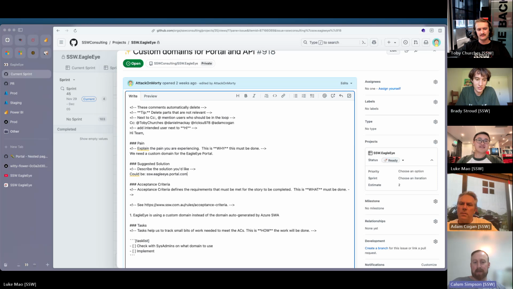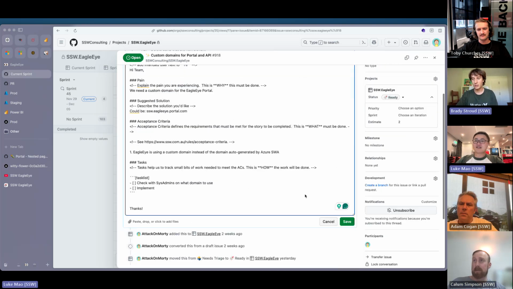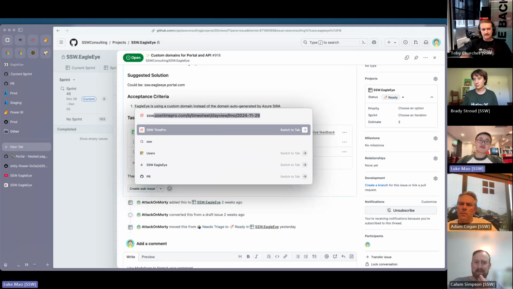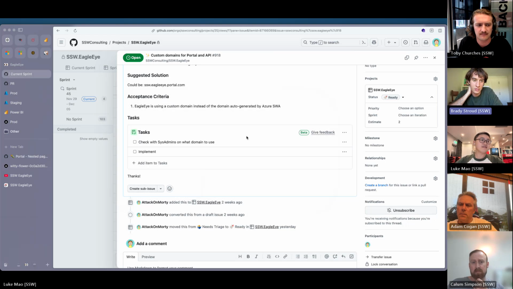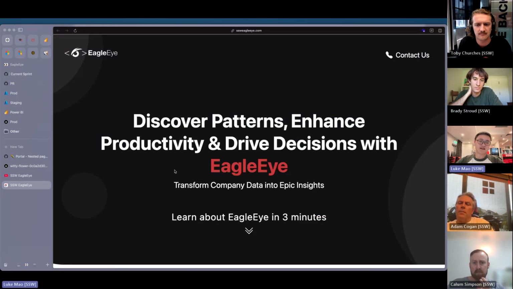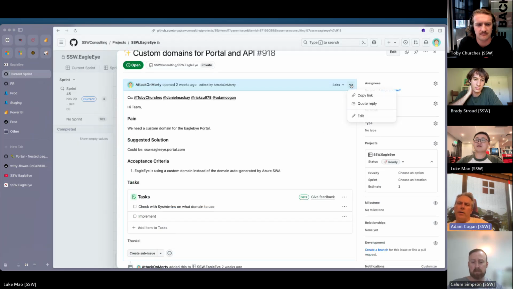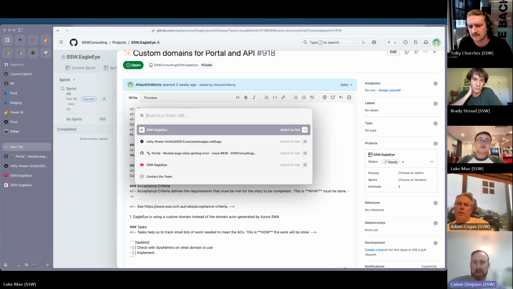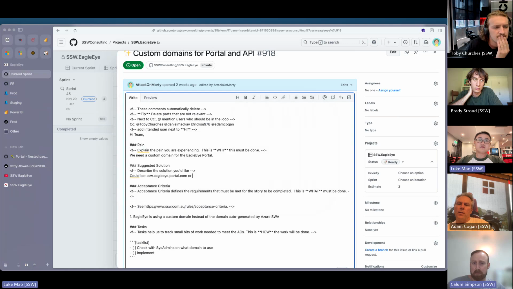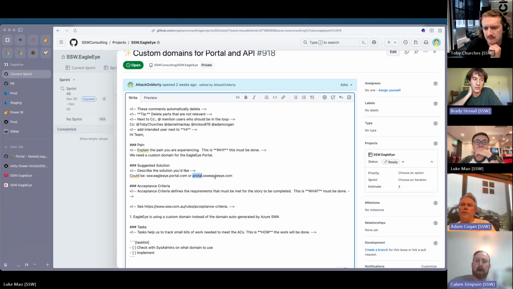What's the current EagleEye domain we've got? Our website is like this. So I thought it would just be portal.ssweagleeye.com. Same domain, just a subdomain. But you have those to cater for everybody, so I'd expect it to be SSW. But couldn't everyone sign into portal.eagleeye.com and just sign in with their own account? That directs them to their own portal. Yeah, that's true. But then you have to be able to support if you can get into multiple ones. It'd be interesting to see how the other internal projects are doing it.